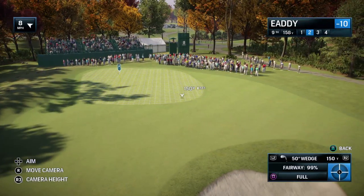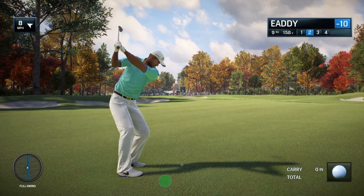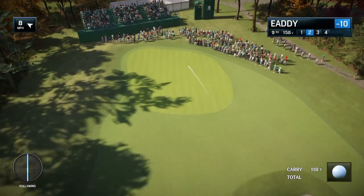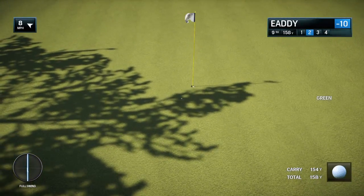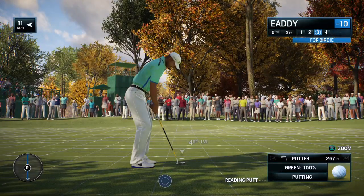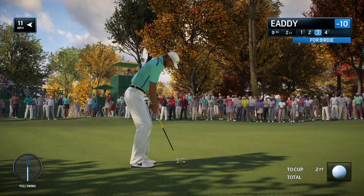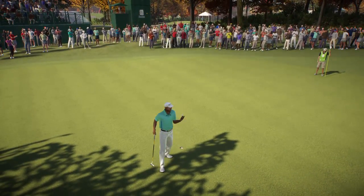You have to avoid that little pot bunker just short of this green. If the pin's at the back, it's fine. You can fly the ball into the middle of the green. But if the pin's on the front, just make sure you carry that little bunker. Birdie try up next. Frank, 2 is nice, but 3 is even better. You like the sound of this. 11 under par for the round.